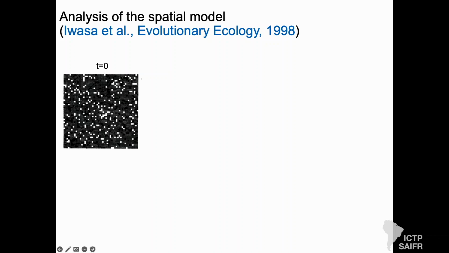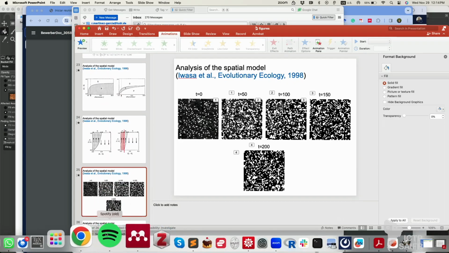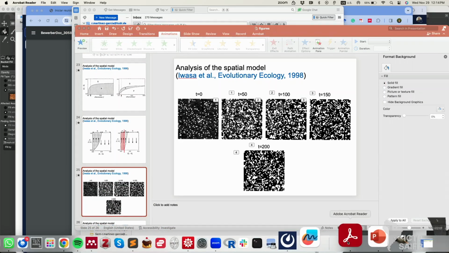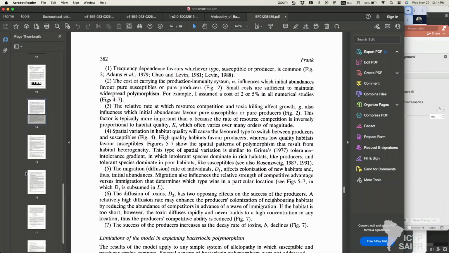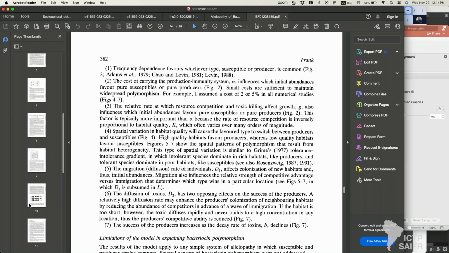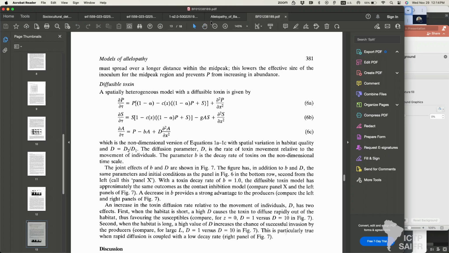in their grid. And this is an initial condition where they have empty places that are white. They have producing places that are black. And they have non-producers that are gray. The problem is that it seems that the gray and black are not very clear, easy to distinguish. Maybe in the paper it's easier, let's see. Because I really want you to see the idea. Is this the paper? No, this is another one.